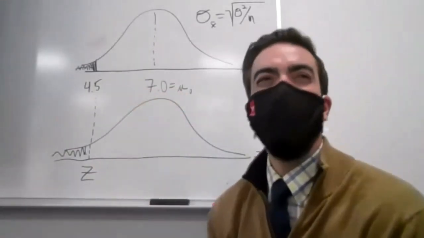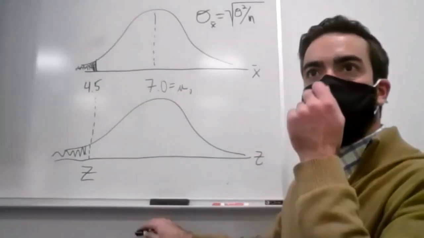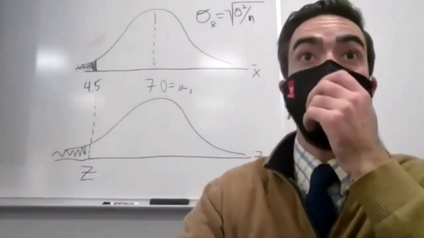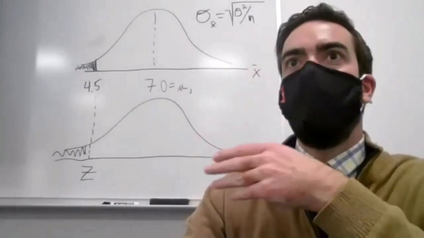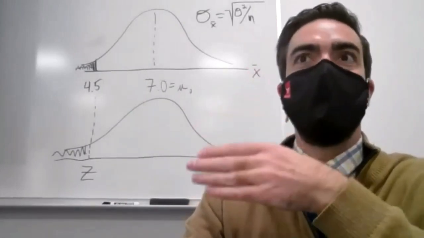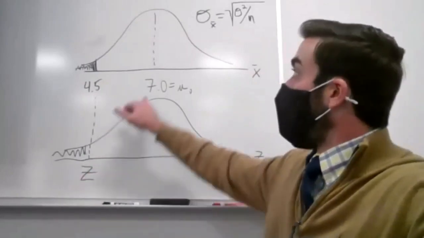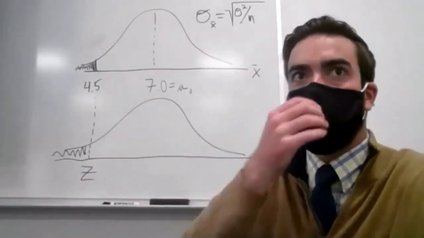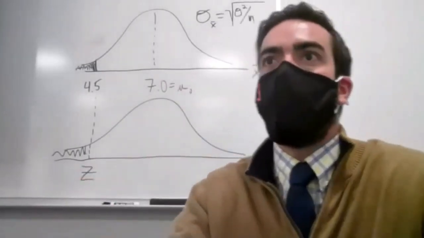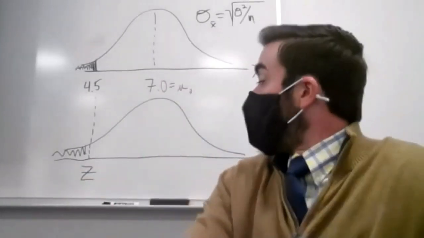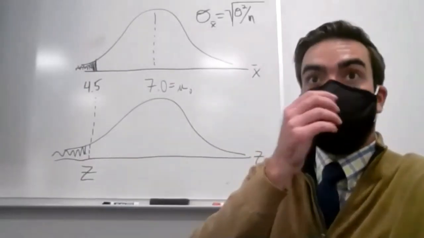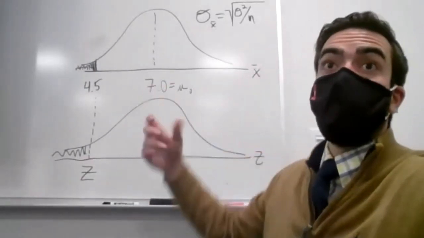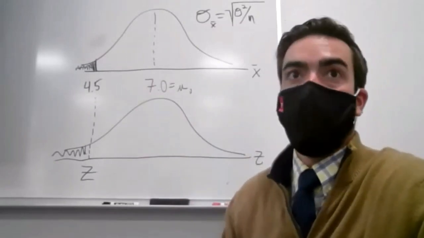Right? So it's a little bit different now. Before, the z-value interpretation was the number of standard deviations away from the population mean. Now, the z-value, when we're calculating a test statistic or a z-statistic, is just the number of standard deviations away from the assumed true mean. It's really the same idea, just technically we have to be a little bit different in how we say it. So if this probability gets really, really low, we're going to probably say, okay, we can reject that that's the true mean.